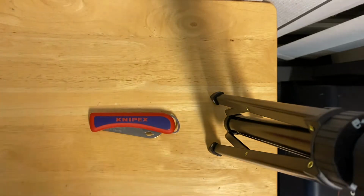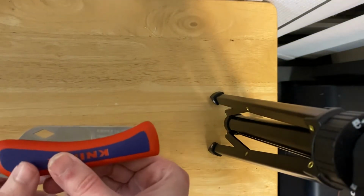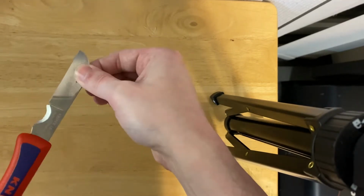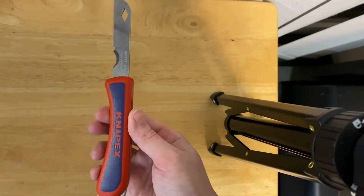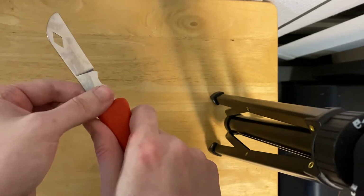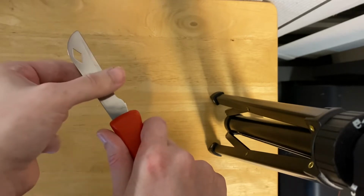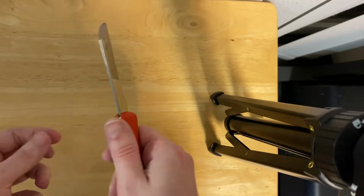I know we're probably used to saying Knipex by now, but it is Knipex. I actually checked on their website. 1620 50 SB folding cutter. That's the official name. In actuality, what it is, is a slip joint knife. It's a very, very good one. A surprisingly good one, I may add. I'm just getting the oil off. Don't worry about that. It's got a bit of factory oil on it.